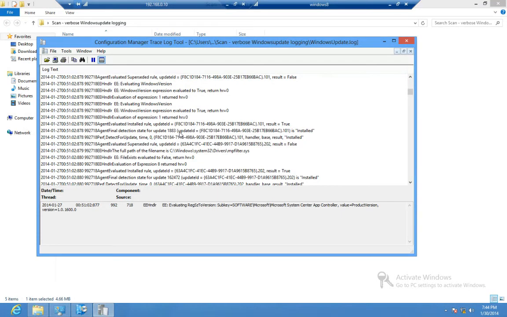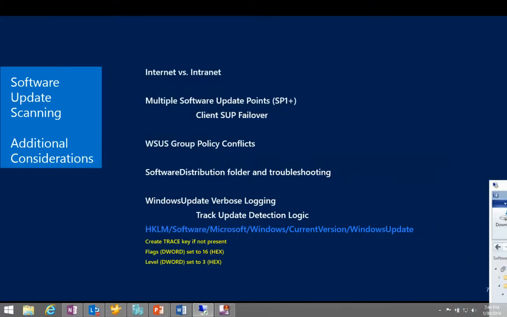A temptation oftentimes is, if it says that an update's not installed but you know it is, just to bypass that server or system and move on. When in reality, there's either a problem with the detection logic on the update, or there's actually something wrong with the system that is trying to be detected against, so that we just aren't finding it right. Either way, it's something that would be good to dig into, right? Okay, enough of that for now. Let me move that back out of the way, pull this out, and we'll move on.